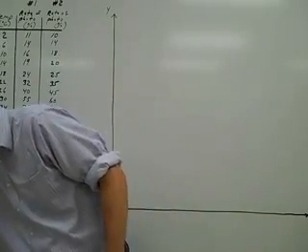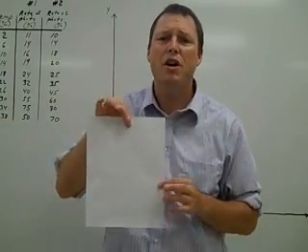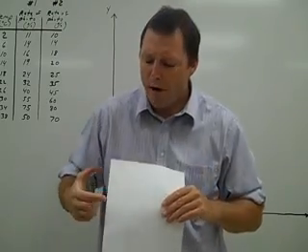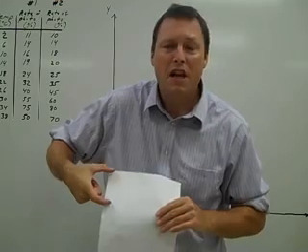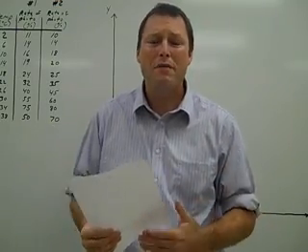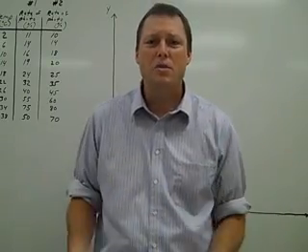The first thing you want to do is take a sheet of paper, and you want to take a full sheet of paper. You do not want to end up with a graph that's up in the upper left-hand corner. You don't want a little thumbnail graph. The purpose of this graph is to communicate results to somebody else, and you want to do that in the easiest way possible.